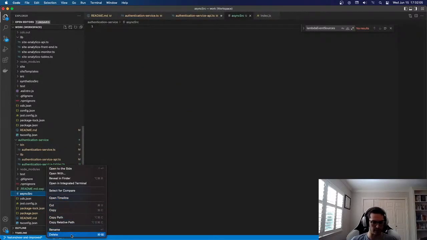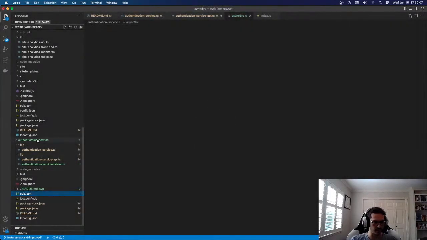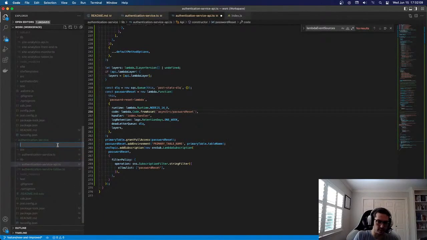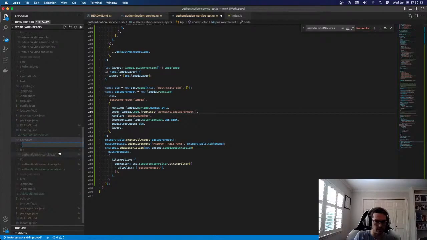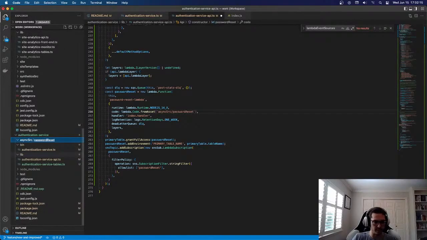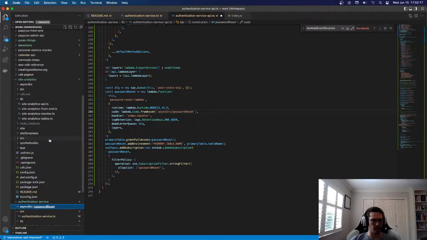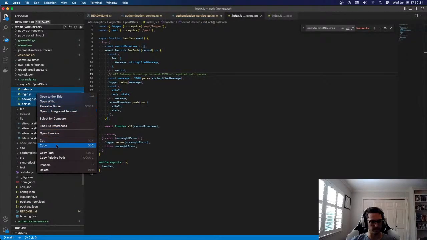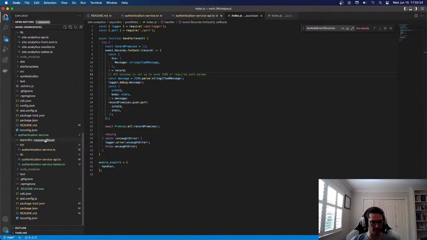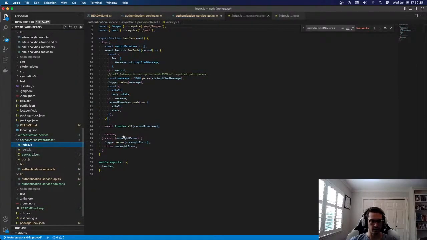That was incorrect. It'll be a folder called async source, a folder called password reset. And this, similar to this one, will need all of these files inside of it. These will all have to be changed.